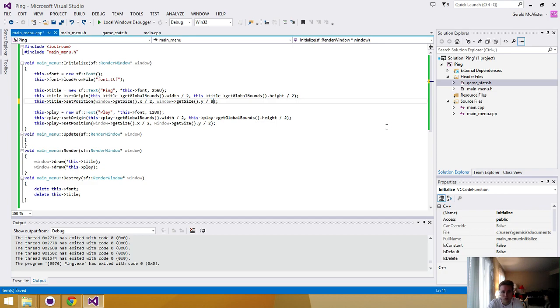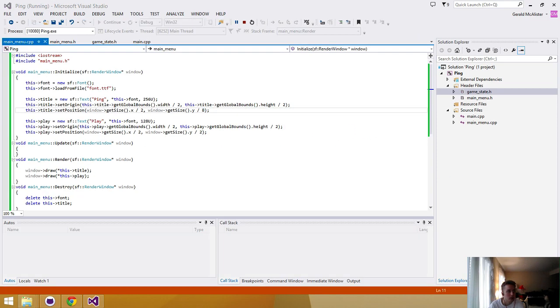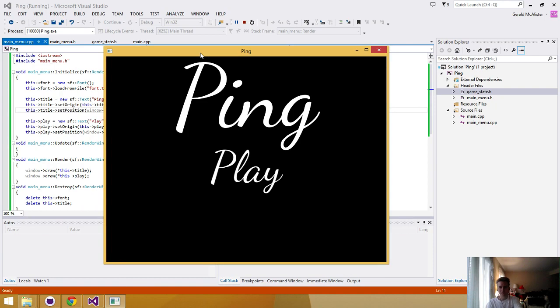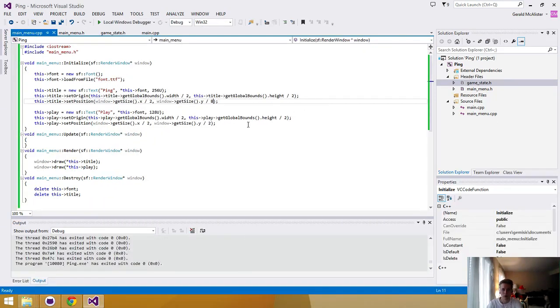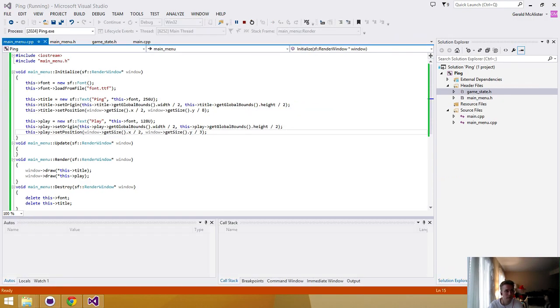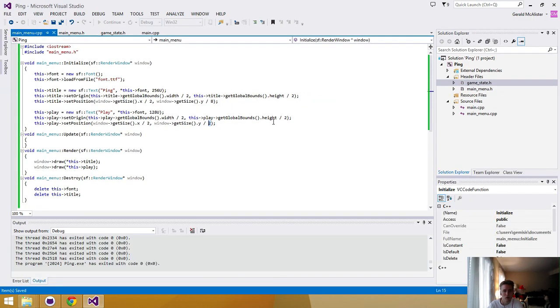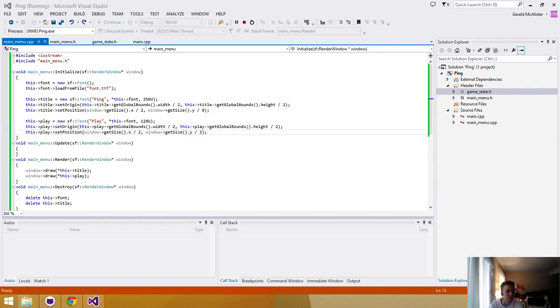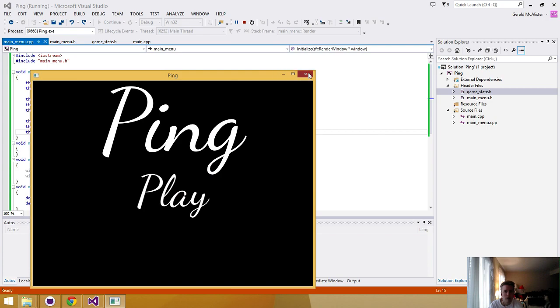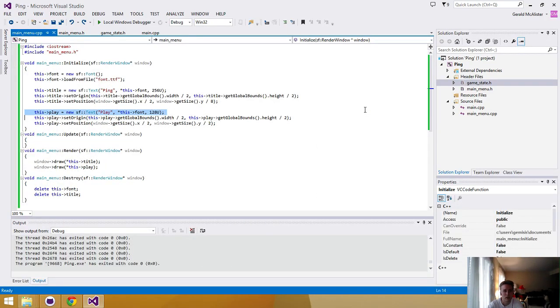So what we'll do is 1/8 of the window size and see how that looks. That's better. And then we will go through and change that to 1/3. Oops, that's going to go smaller. That'll be fine. So we have that, and we're going to do the exact same thing for the quit button.